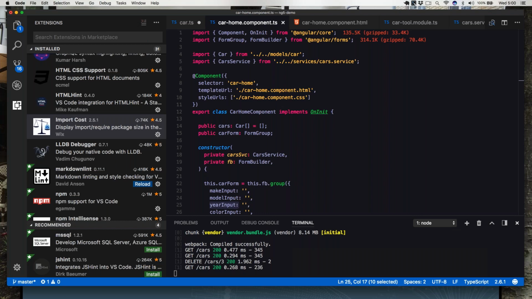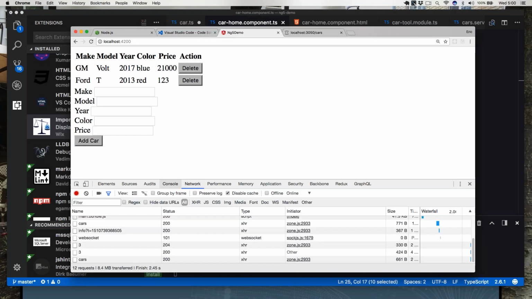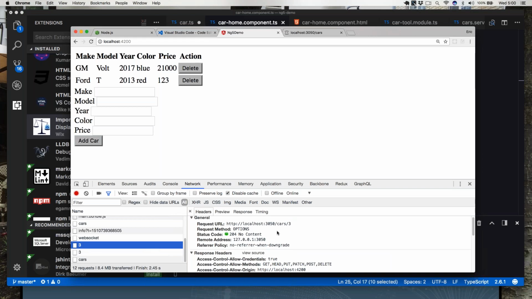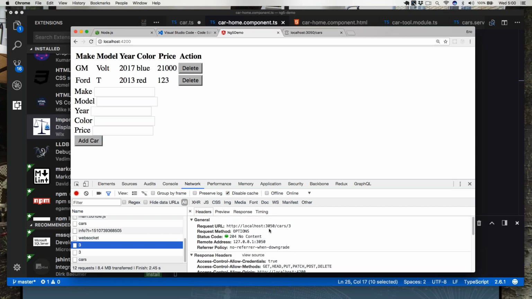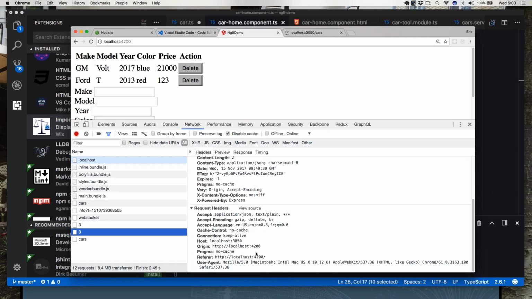Okay, so the question is, can we use push and splice methods to do insert and stuff? So I'm talking to a REST service. So I'm intentionally updating my backend data source with my changes. So I'm not working with just array data here. If you were to go to my network tab here, you would actually see where I'm making actual network requests. So here was an example of the, let's see here, well, that was the wrong one. This is an example of a delete request. So I'm actually making network requests here to delete data from our REST service.